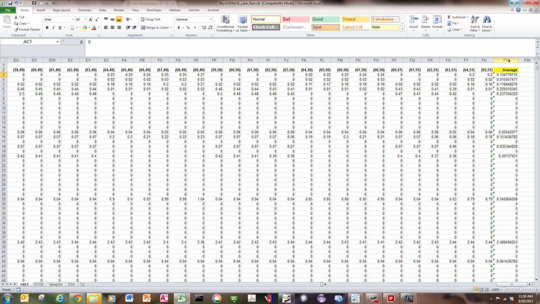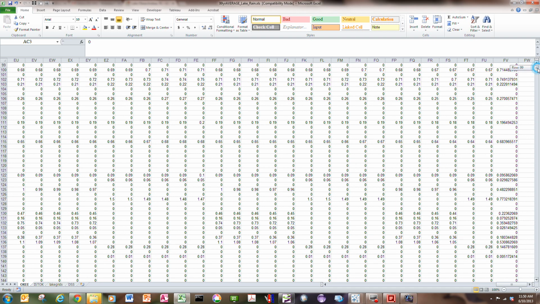But nonetheless, out here in column FV, which is pretty far out there, you have an average rainfall of 0.13 inches on January 1st, 1895, and you can see how the average changes over time as we work down.